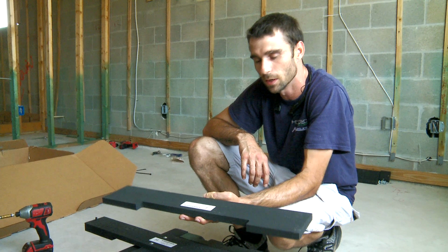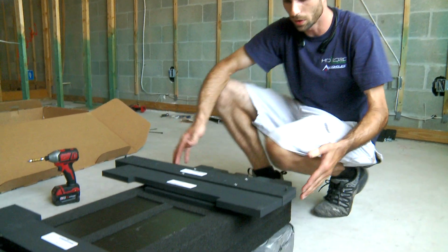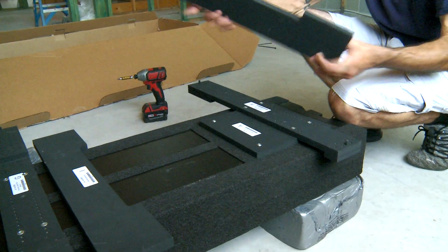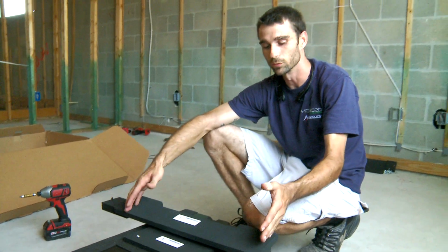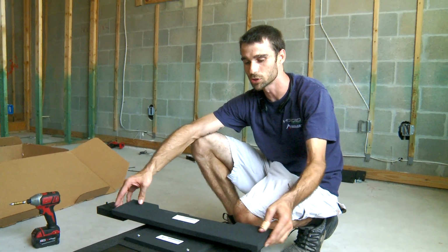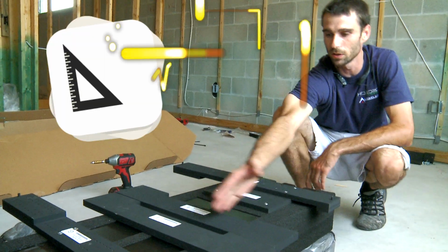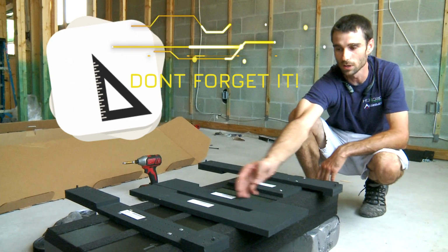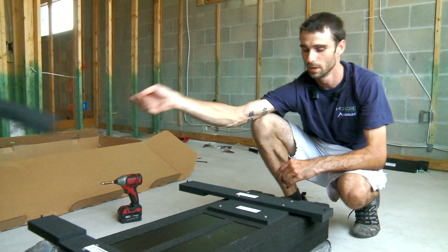So these brackets here are the L bracket extension brackets. These are required when you come into a wider than standard 16 inch on center stud bay. What you need to do is measure your actual stud bay and come back an inch. So you'll be an inch shorter on these two brackets when you're all said and done. We've measured it. Our stud bay is 19 and a half. We're going 18 and a half, and we're going to cut these off and reinstall them to fit within the stud bay. We'll be back in a second with that.